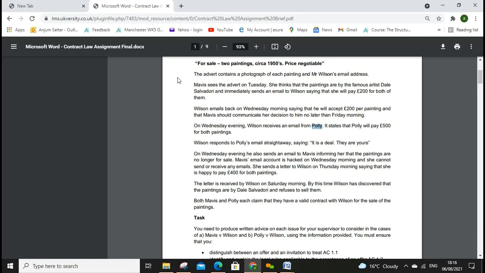Yes, they have legal binding, they have a purchase, they have consideration. If there won't be any misrepresentation, then it becomes a contract. They should have an agreement. But according to this statement, according to Mavish, she sent a letter by post on the Wednesday as well. Yes, because her email account was hacked, but she wrote and sent a letter via normal post, which Mr. Wilson did not receive.